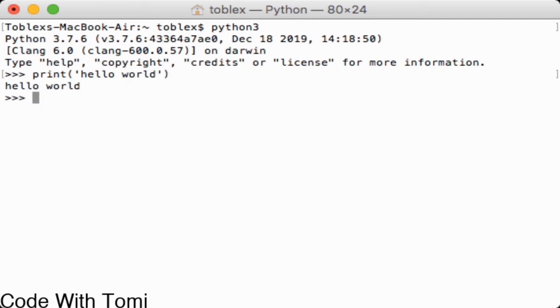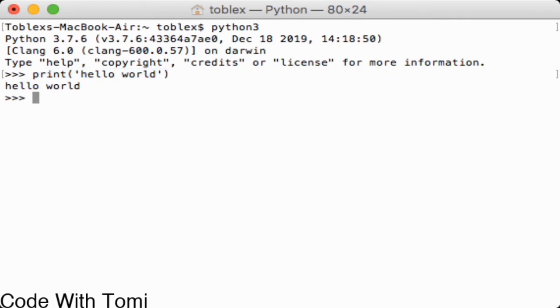Now one more disclaimer: if you're on Windows, that's the command prompt, and you type this command python3 and it gives you an error, that means when you were installing Python, you didn't add Python to path. Anytime you're installing Python on Windows, add Python to path. To solve that, just go to Google and search how to add Python to path on Windows. Then you'll see the solution there. But on Mac, you don't need to do any of that. It's automatically added to path for you, and there's nothing like path on Mac. Everything is good.